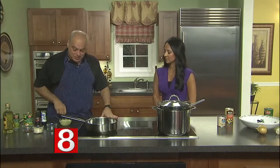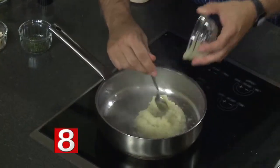So I've got the oil in the pan, and what I have here, of course, is onion and garlic. And when you put onion, garlic, and oil together, it makes a great combination. That's the trifecta. That's a beautiful thing. Even if you don't know how to cook, if you can just fry up the onion and garlic, it makes the house smell good.